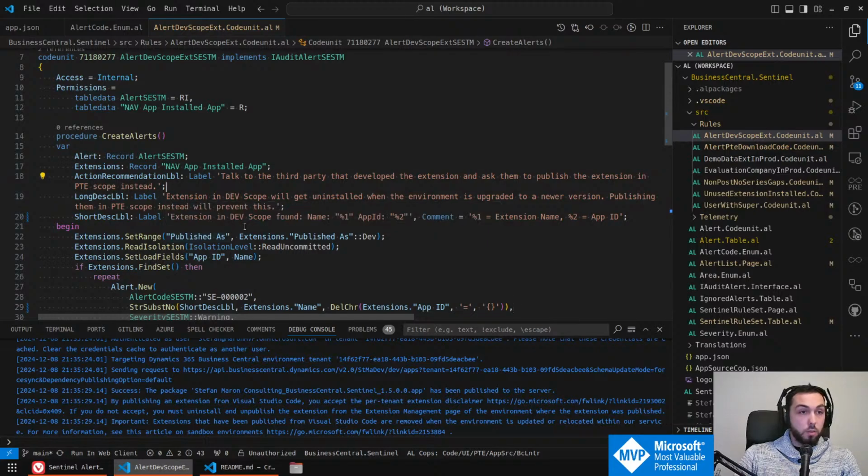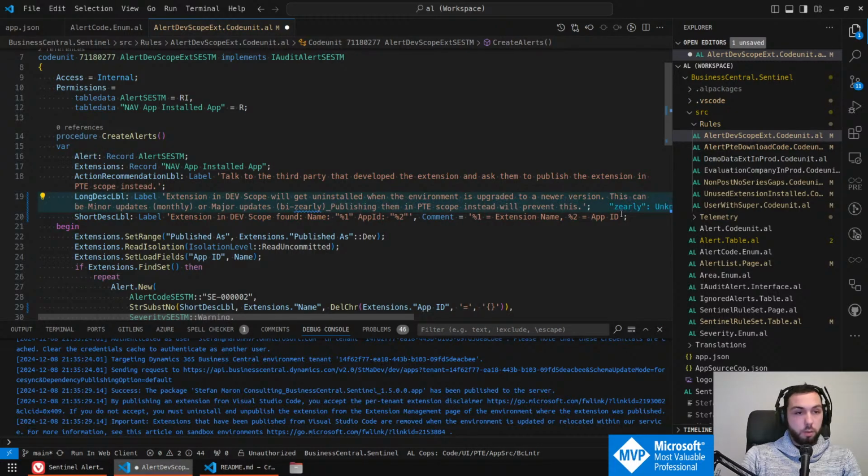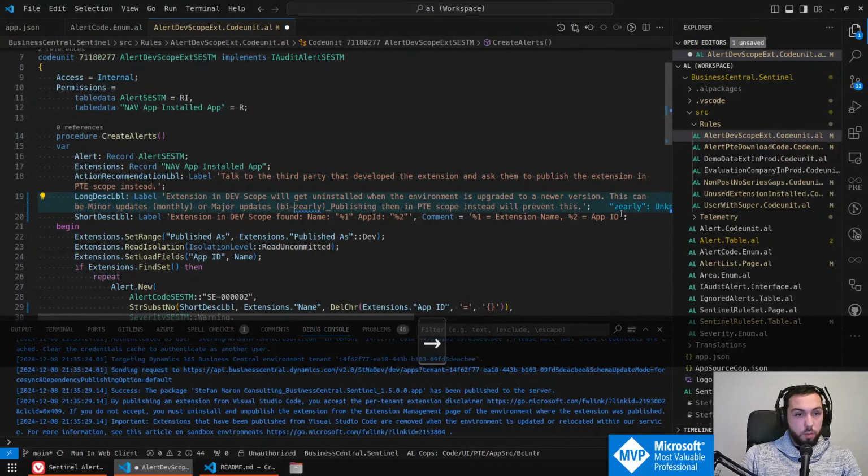Okay, long description. The extension in dev scope will get uninstalled when the environment is upgraded to a new version. This can be minor updates monthly or major updates bi-yearly. Yeah, that's not right. Yearly.